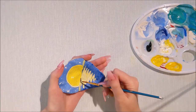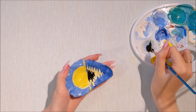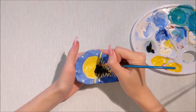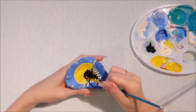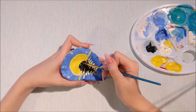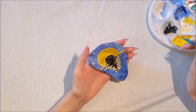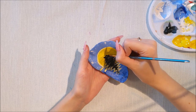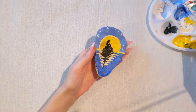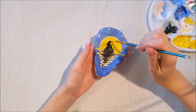I'm doing this all with acrylic paints, just to let you know. I'm painting a little rock that my Little Mermaid is going to sit on, and I've got the reflection in the water that I'm highlighting with a little bit of white to give the rock some texture. Now that's all finished and dry, I'm painting Ariel sitting on top of the rock - she looks so lovely! Giving the sun another coat and it's all finished - I love it!